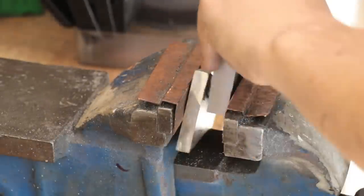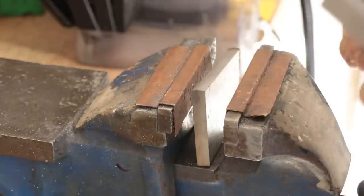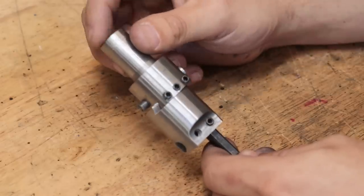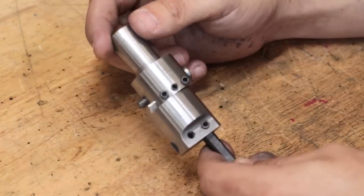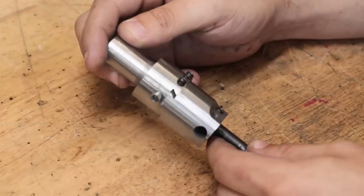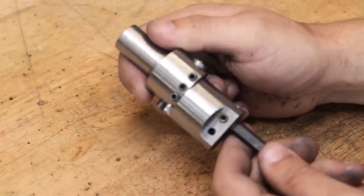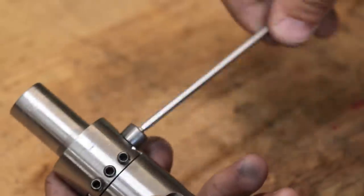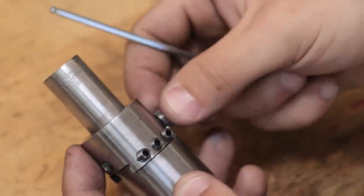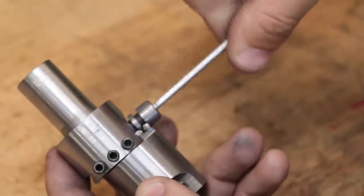But of course, there are a few things that I'd like to improve. For one, a slightly bigger shank to fit the 20mm collets that I currently use would be a big improvement. Currently, I have to swap out the collets every time I use it. A bigger dial and a tighter fitting lead screw would make it a lot easier for me to set up the diameters that I'm going to cut.